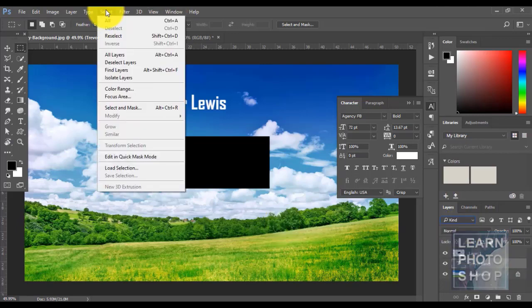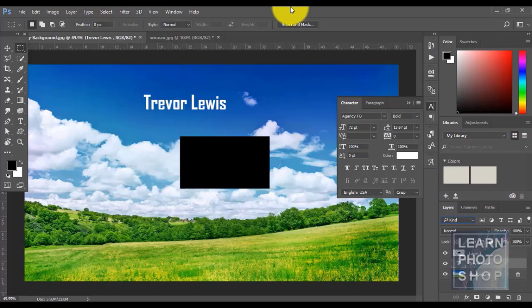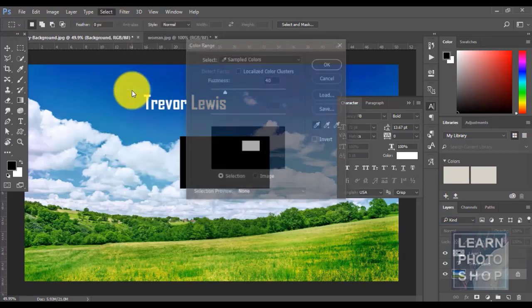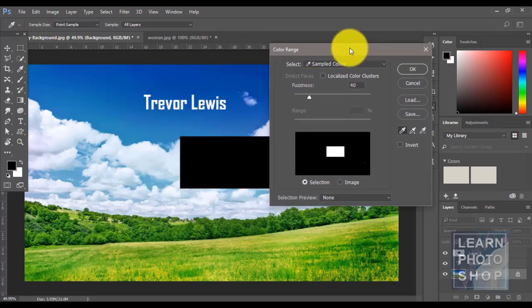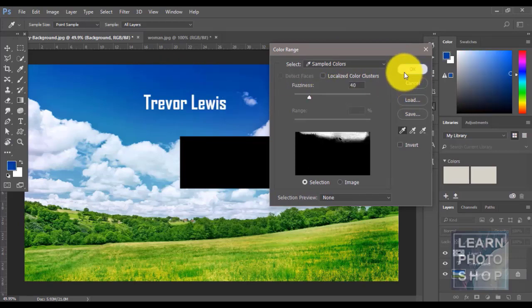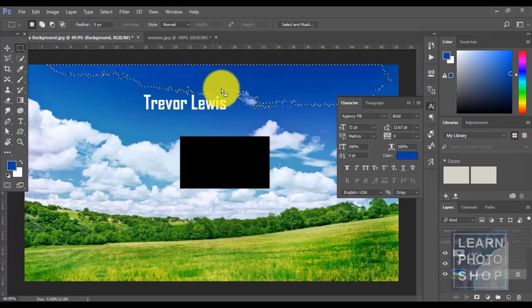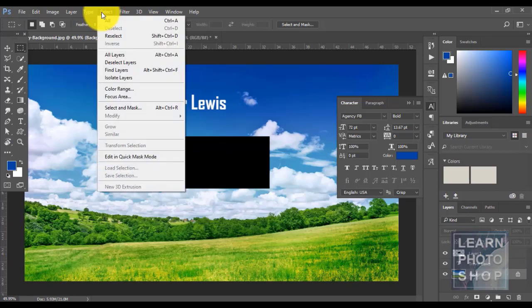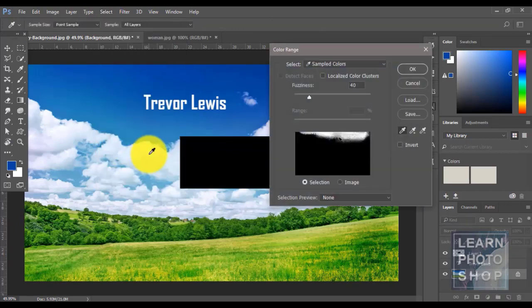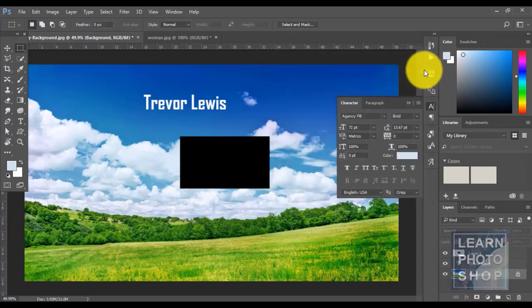Then we go to select, color range. Now color range also is nice. For example, I select the background, I say select color range. Now see, it selects only that blue area. Again, if I say select color range, these clouds, I say okay.